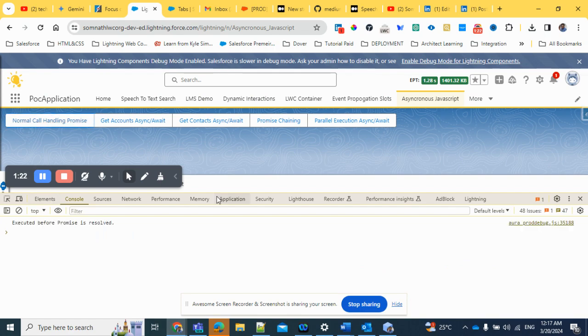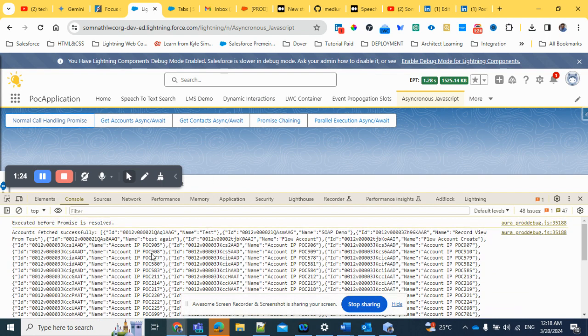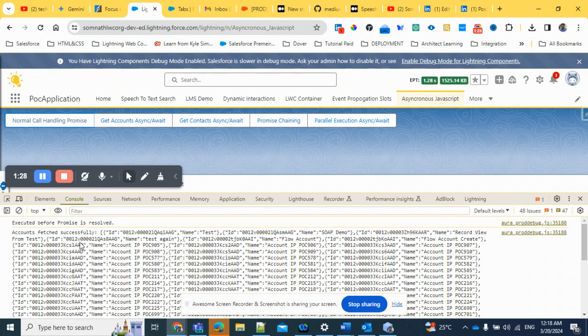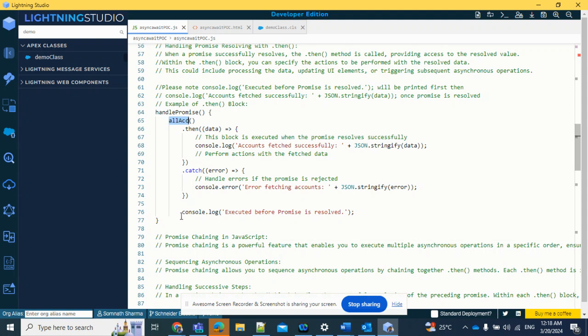When I hit this button, as you can see, the execution engine did not wait for the response to come back from the server, but it executed line number 76 first, and then when the response came back from the server, it was printed in our console.